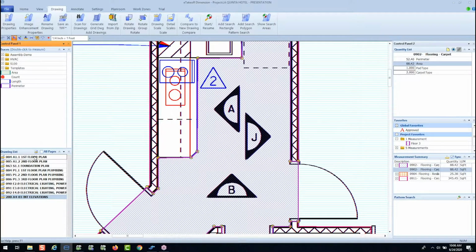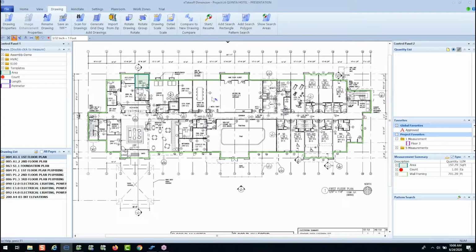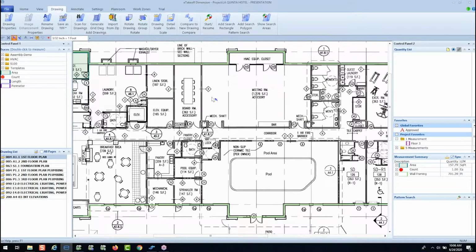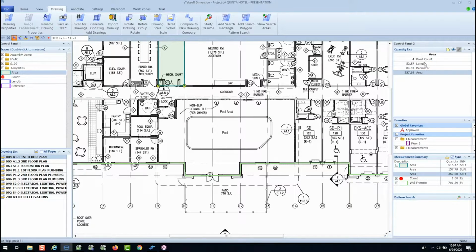Now let's do some quick takeoff here. When you look at it, if you're a unit price contractor and you need a square foot, a linear foot, these basic takeoffs will probably do the job for you. I'm just going to go ahead and hit this button right here, do that takeoff. That'll give me the point, the length, perimeter, and area of that takeoff. Always like to go around the horn here on this. We'll do takeoff right there.